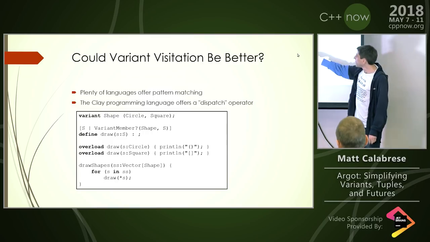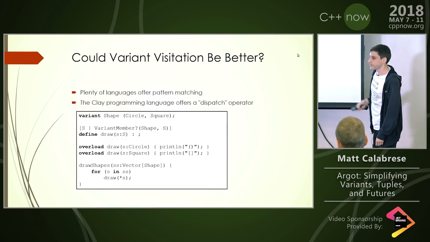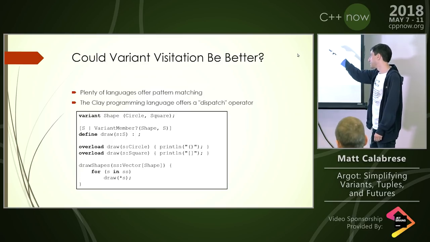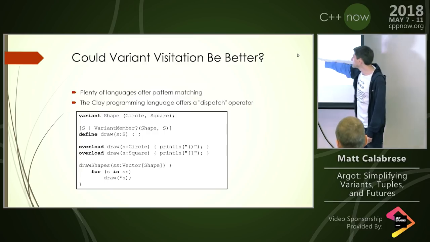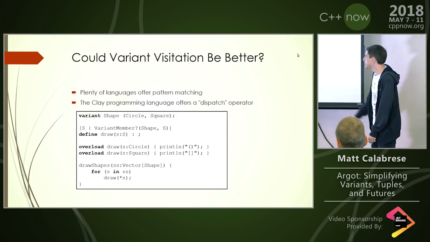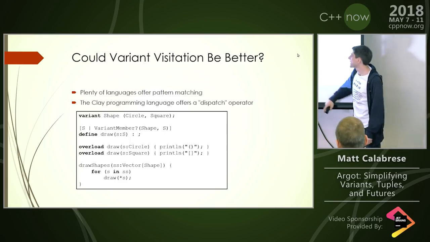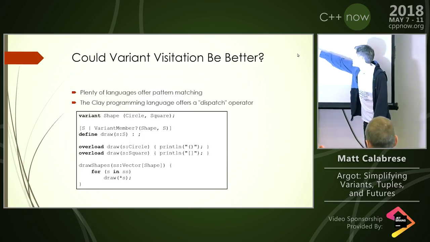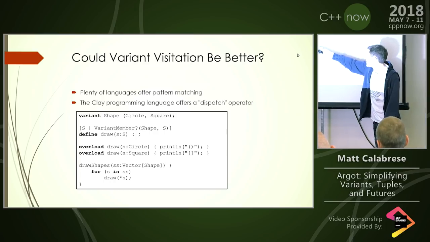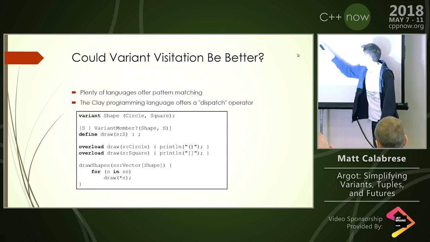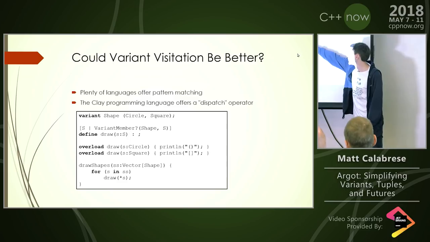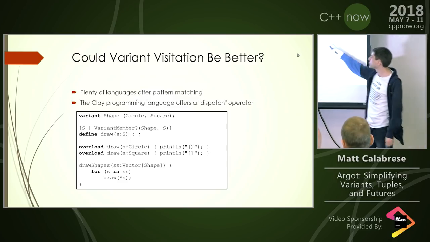And this example here is basically exactly the same thing as the previous example, except it's in a different language. So you create a variant called shape. This is basically like a type, and it can contain either a circle or a square, just like our std variant. And here's how we define an overload set. This basically just says that our overload set is unary, and it always takes some type parameter s, and s must always satisfy this predicate. That predicate means that it must be one of the constituent alternative types that are in the shape. So in other words, whatever overload you write, it must be either a circle or a square overload. So it kind of constrains things. These are sort of like concept constraints.